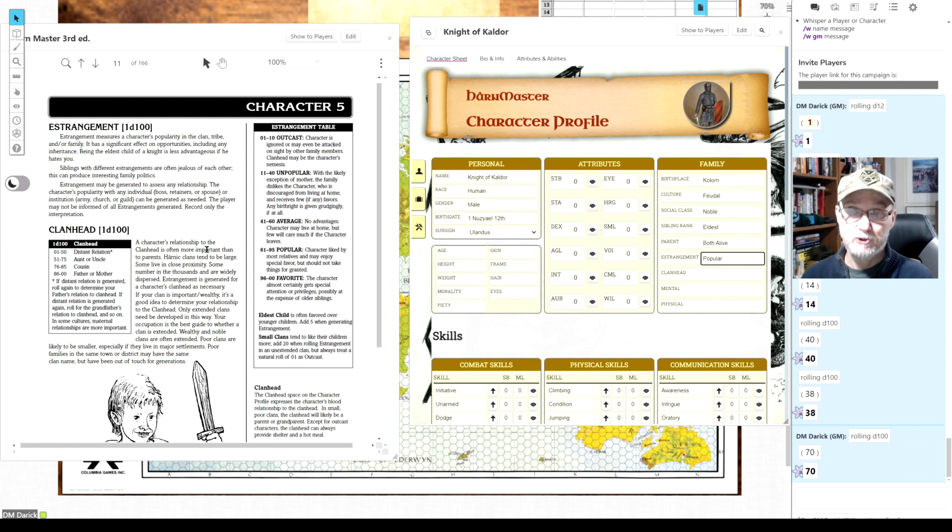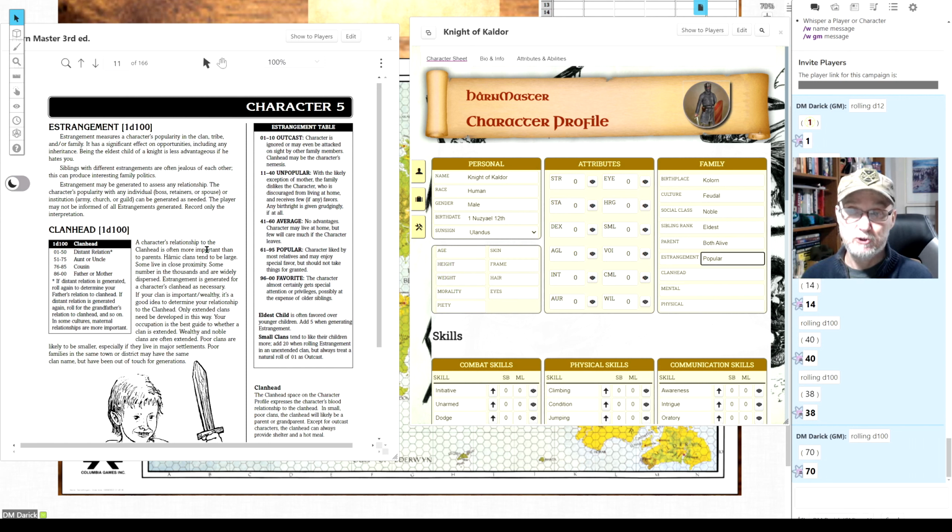And because I continued to roll distant relation, now I roll to see how close my grandfather was to the clan head. And we roll again. And I rolled a 64. So my grandfather is the aunt or uncle. I guess a grandfather would be an uncle. So under clan head, I would go grandfather, uncle.